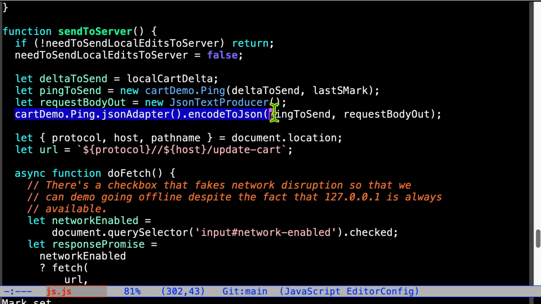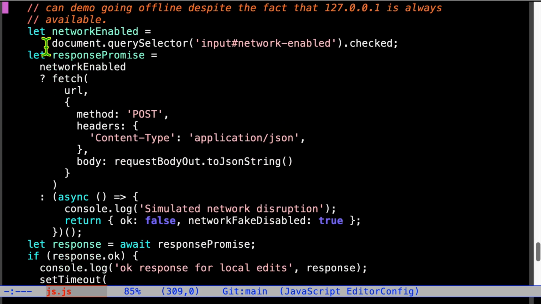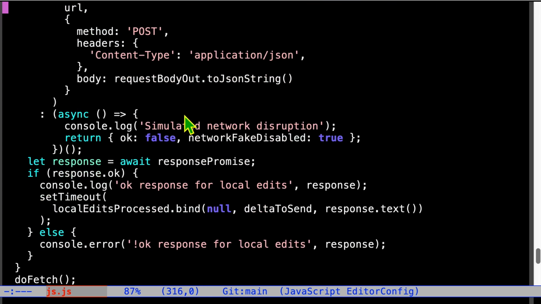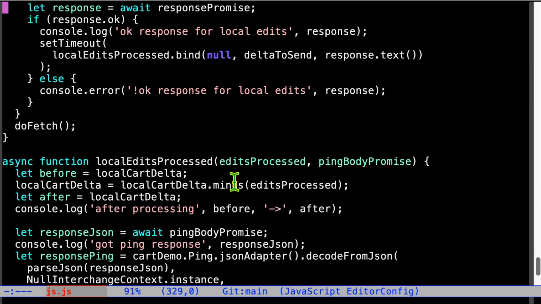JSON.stringify would work in this case, but just, parallel code, sometimes easier to demo. And so that's how we come up with the body for our message. If I'm not doing shenanigans with checkboxes, we send the message. If the response comes back okay, then we process it.